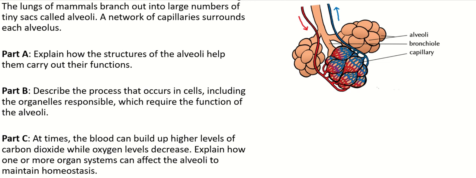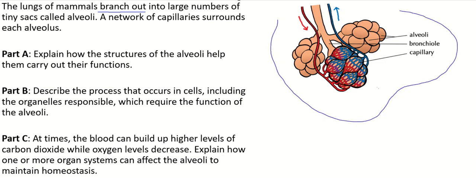All right, it says the lungs of mammals branch out. That should stand out. Branching out, folded structures, and it gives you what it looks like right there. So you can see that this is branched out. Plant roots are branched out similarly. Things can be folded for similar reasons. So when things are folded or branched out in biology, it's usually going to ask you to connect it to its function. And the reason why they're branched out is to increase surface area. Yep, and that's what it does.